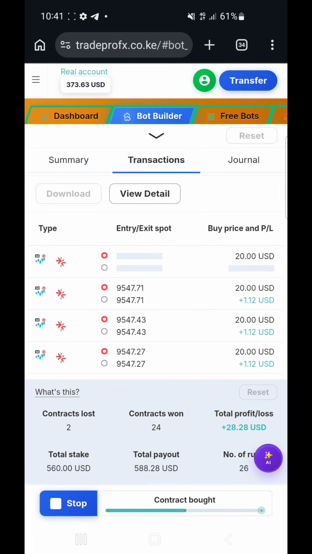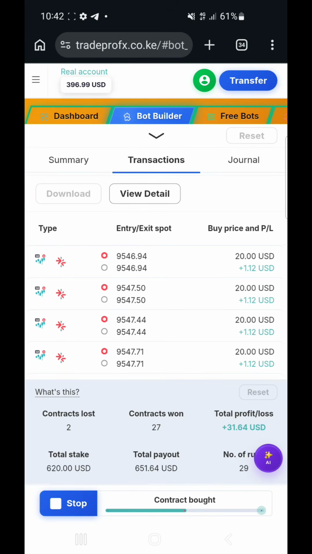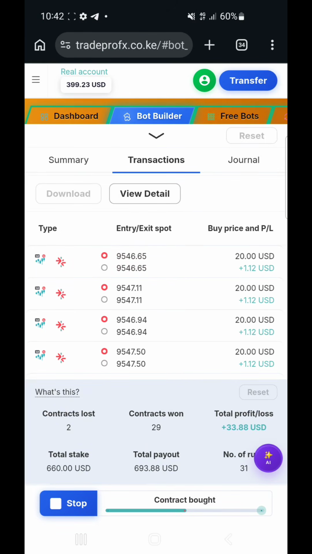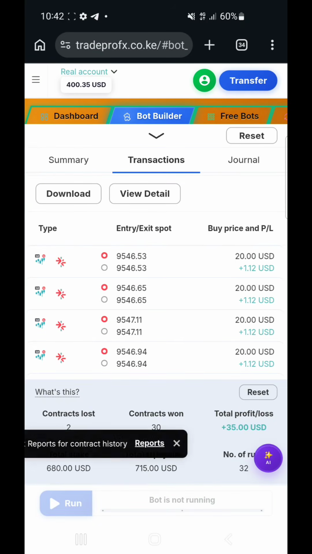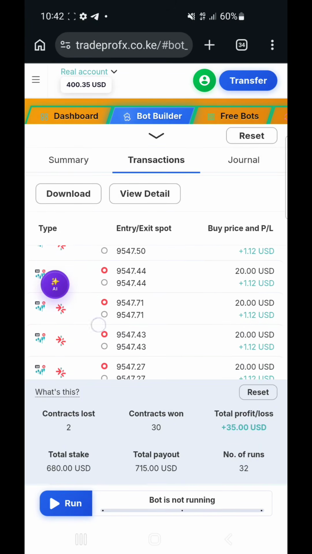And you can see the results are awesome. As I told you, we expect only 3 losses as we proceed until we reach our take profit, which has only 3 USD remaining, again 2 now. So it's this simple. You can just go to that bot, and it's under the free bots. So perfect, we are at 400.35 USD.